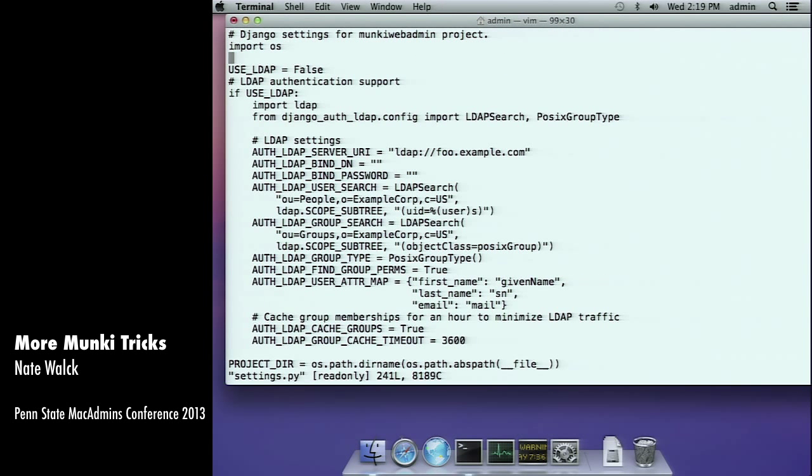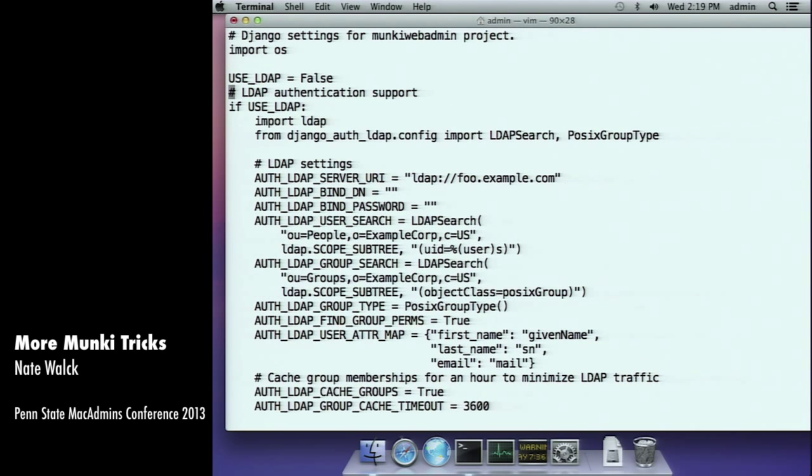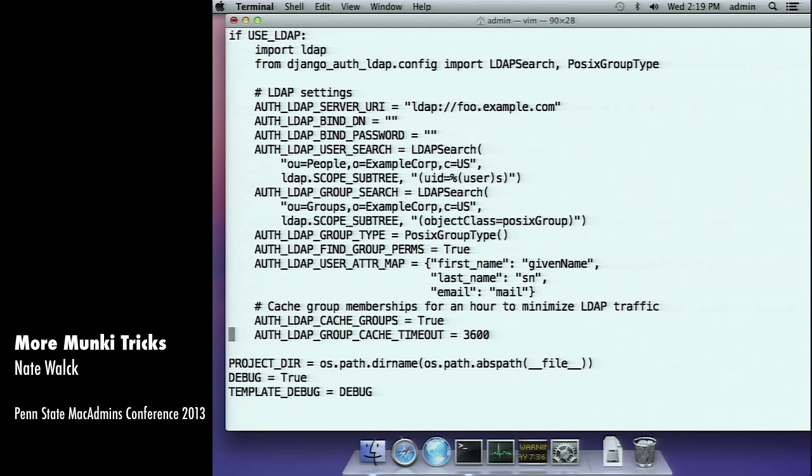Alright, so up here you have use LDAP false. Is that big enough? Yeah, a little bit bigger. Use LDAP false here. And if you change that to true, then you have to fill out this bit here. It's only if that's true will it even consider this stuff. But you set up your server URL there, and then your DN there, and your password.